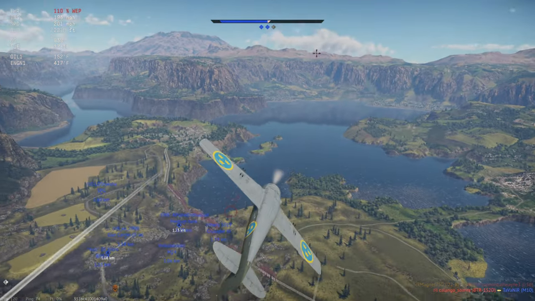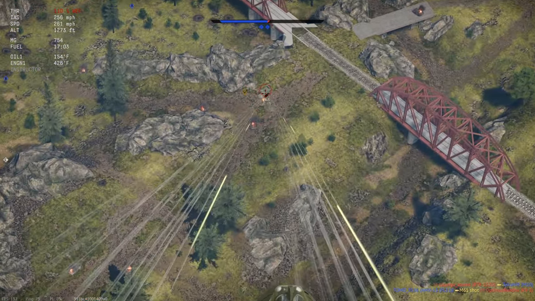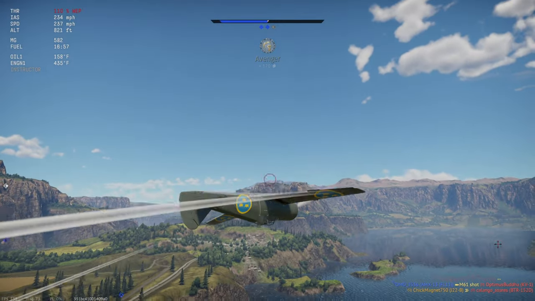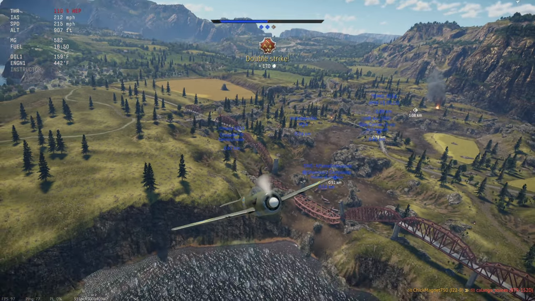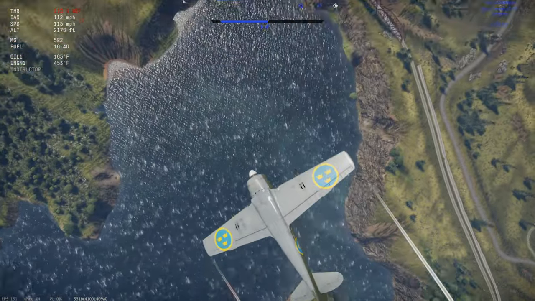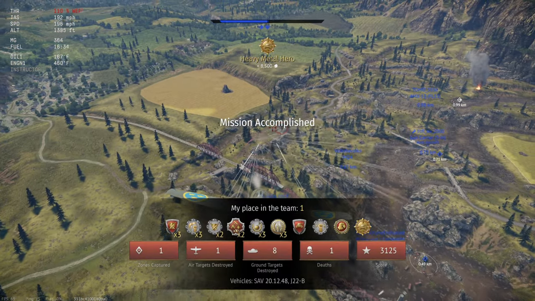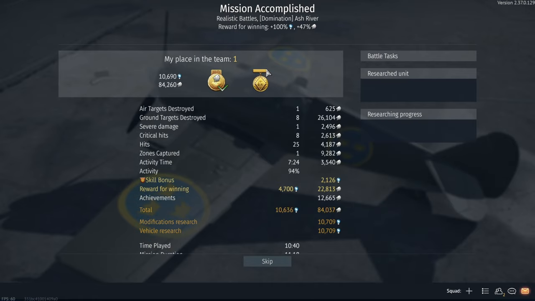I'm gonna come back for revenge on this guy here. No chance. Absolutely none. Woo. And then we take victory. Ultimate defeat. Laying waste to all of them there. Number one on the team. Skill bonus of 2,000. Oh, yeah.